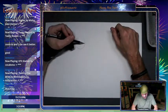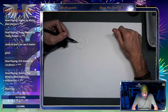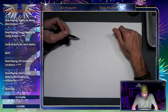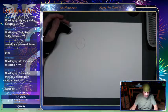So, we got the circle. We got the basic area, the way the face is going to be. You can do little dash marks where you can make sure your eyes are lined up. This one has a little bit more, we want to bring that over a tiny bit, and we're going to probably bring this over a tiny bit more to where it ends up lining up nicely.